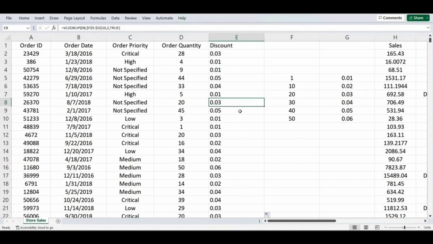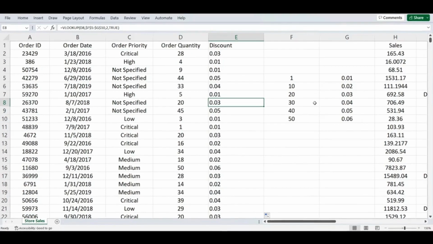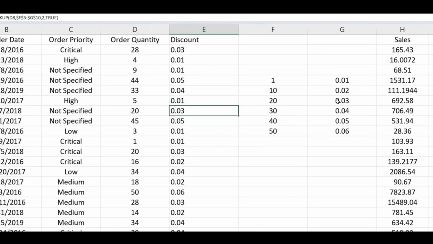Now, one important feature of such an implementation is that, let's say next week, the company decides to do small changes in this discount scheme. Specifically, whenever the order quantity is between 20 and 30, instead of a discount of 0.03 or 3%, the company has decided now to give a discount of 3.5%.